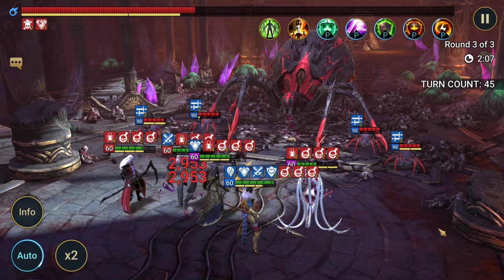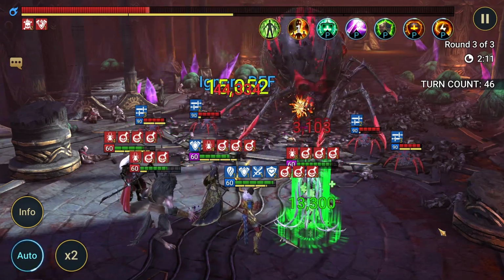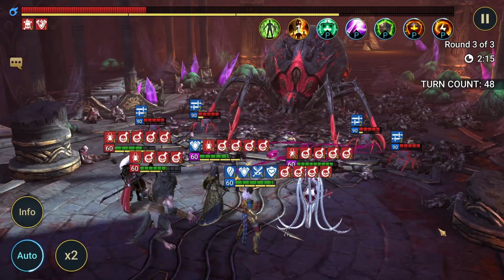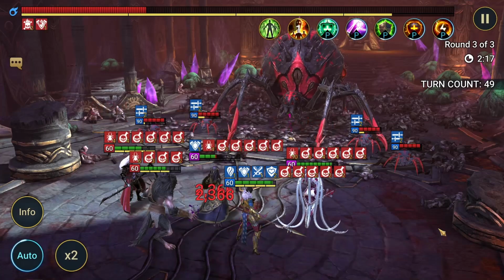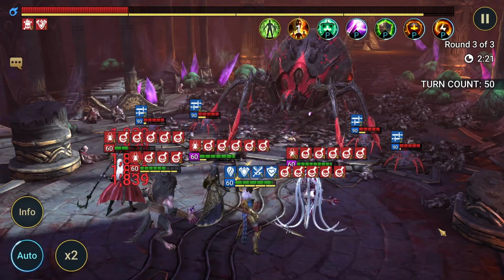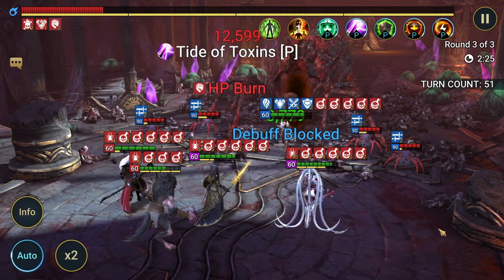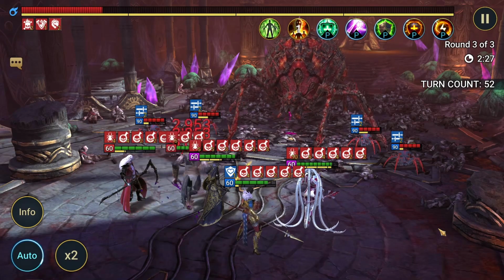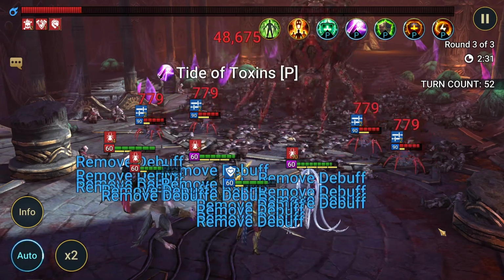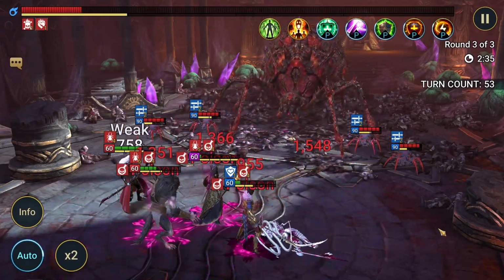Alright. So it seems like we're doing better this time. And this could just be random good luck, but I don't think so. I think it's the extra damage, because we only barely missed killing her last time. So with Blood Gorge's extra damage, I think that's going to help.